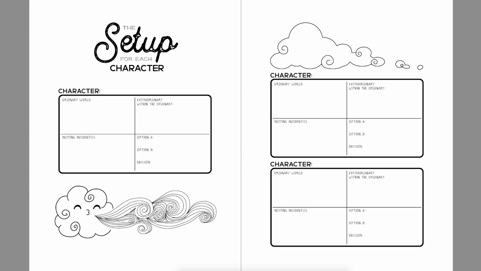But then these inciting incidents come, and there's usually a couple of them, one after another, just to clue the reader in that something's not right here. This option A, option B decision is extremely powerful. And what you want to do is have these two options both have their pros and cons. So for Bella Swan, for example, from the Twilight series, option A is that she survives.